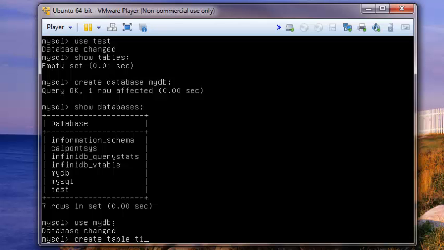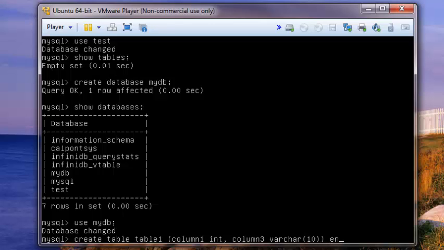table 1, and let's just call it T1, or let's say table 1. And then we'll go ahead and say column 1 is an integer and column 2 is a varchar of 10 characters long.